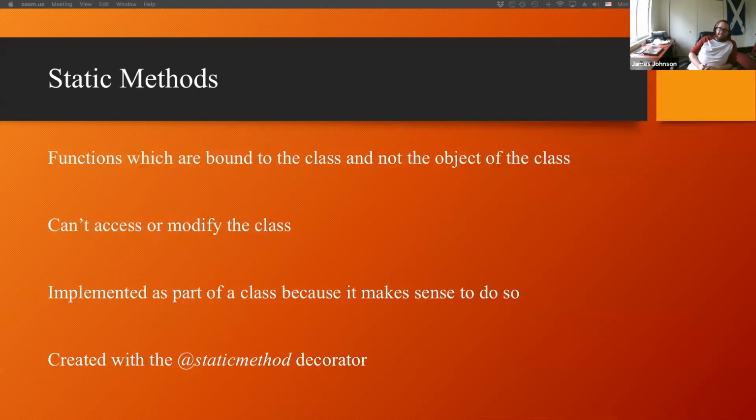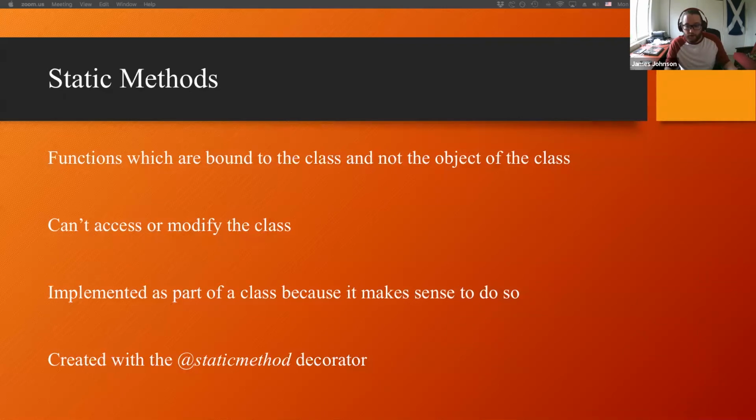What that means is that the function belongs to dog in the abstract sense and not a specific dog. These functions are implemented as part of the object or the class because it makes sense to do so. And you make them with a new decorator, which is just @staticmethod.